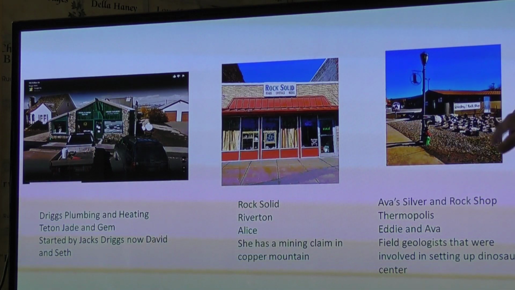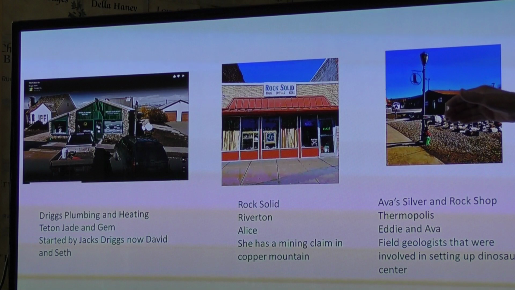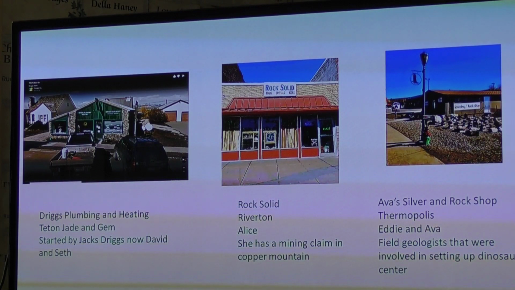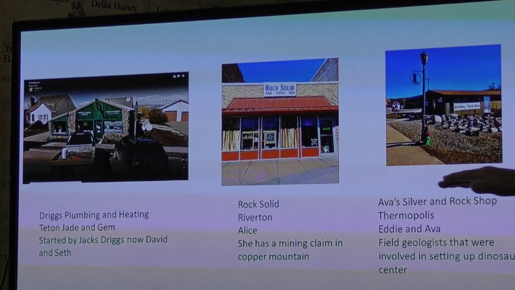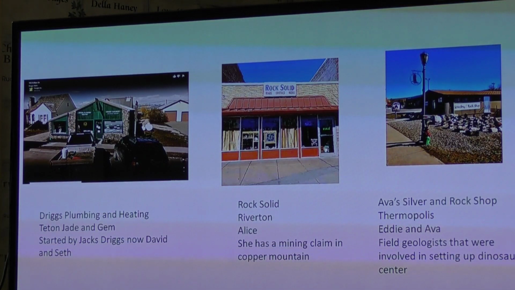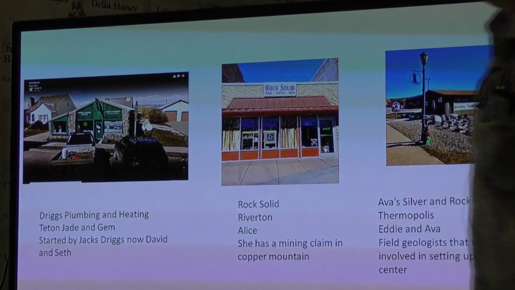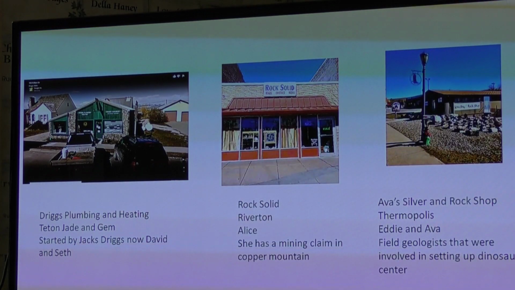These are all giant samples of some of these things, like a 1,000-pound piece of the amphibole or the lithium mica, giant pieces sitting out there. They're also kind of cagey about where things come from, because they have a handout about how to find some of these Copper Mountain minerals, but their handout doesn't take you to Copper Mountain. It takes you to a couple of other places on the way, and they don't give instructions. But they're all nice people. They're helpful, and that's why I put them up there.